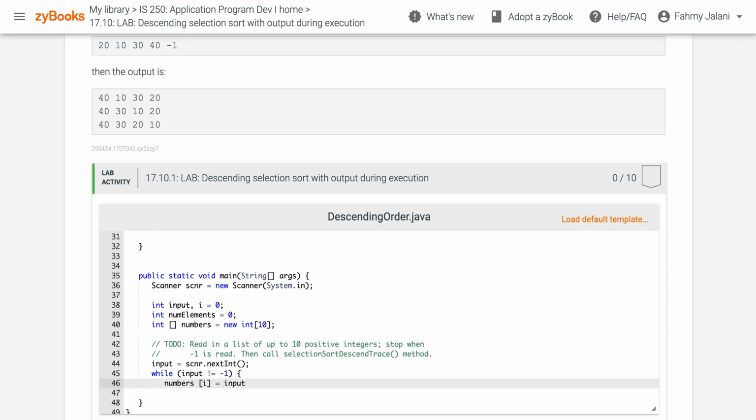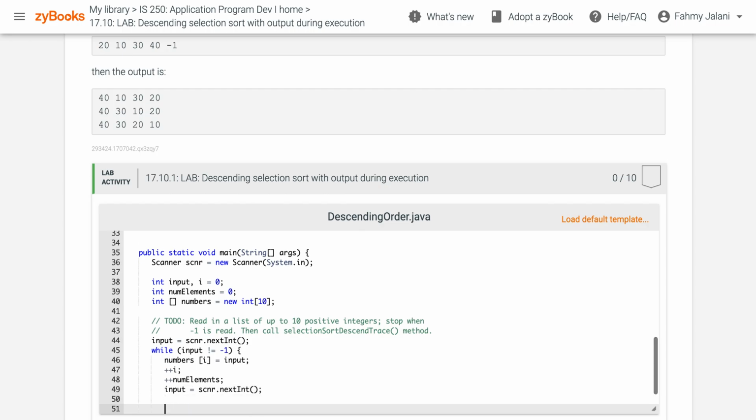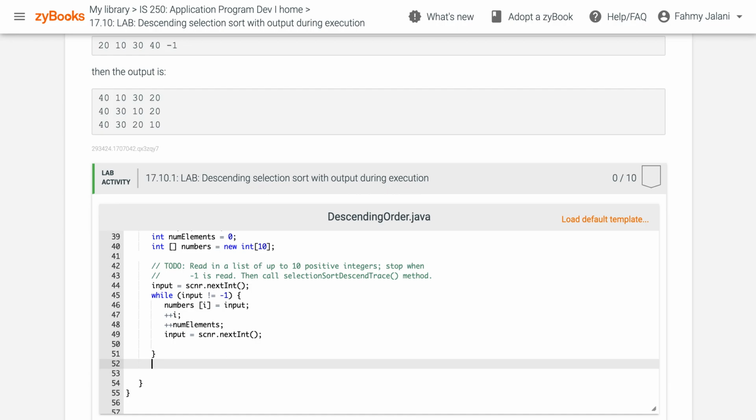Input i, plus num elements, output scanner dot next, bracket and selection.